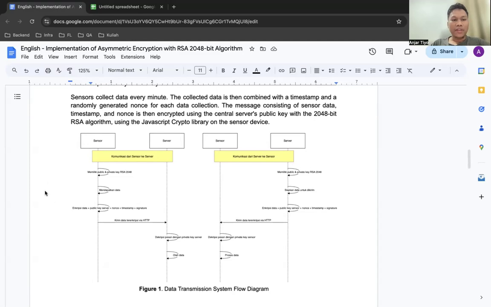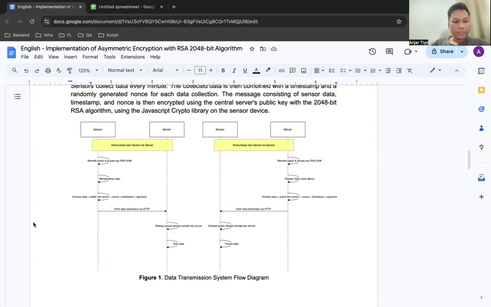When the sensor or the server transmits data, they embed the recipient's public key in the data and then encrypt it together. When the data is sent, the server or the sensor will decrypt the data using their own private key. So the first step is generating the public and private key.